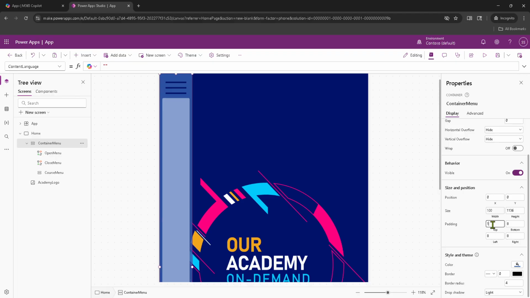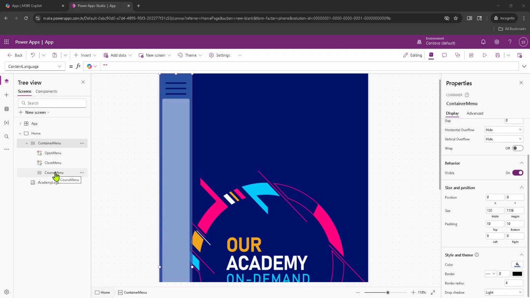Like if I can change it to 10, maybe. Yes. So these are the small customizations, how you want it to look, what color or what design, what background you want, right?